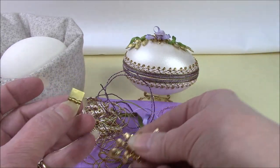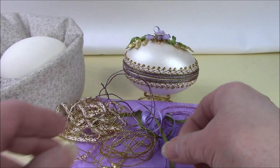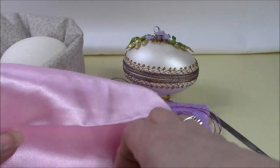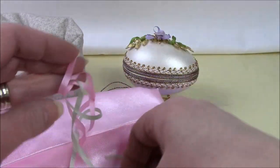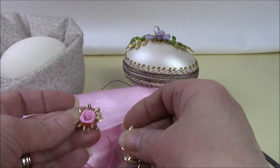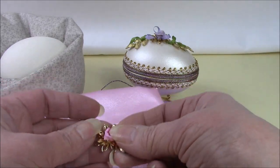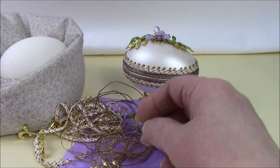Of course the hinge — we mustn't forget that we're going to hinge this egg together, and again on the YouTube channel you'll find lots of tips for doing that. For the pink option, we'll give you a different color lining fabric — a very delicate pink — and we're changing the colors of the silk ribbon slightly to a paler shade. The filigree decoration will have a pretty little pink rose inside, so when ordering the kit you need to specify whether you'd like pink or lilac.